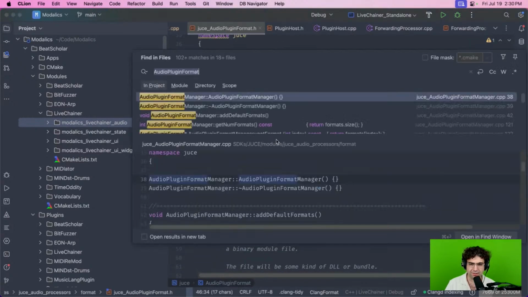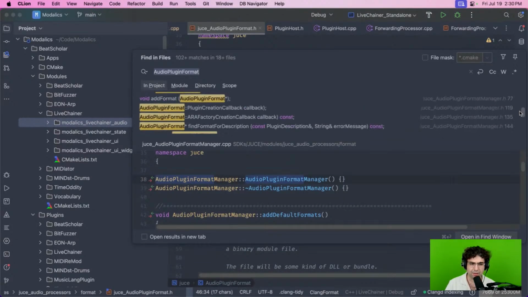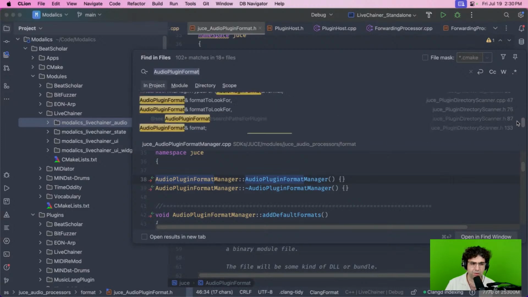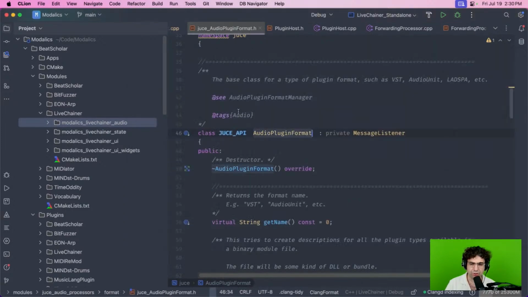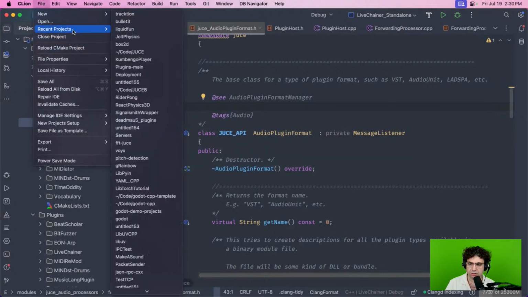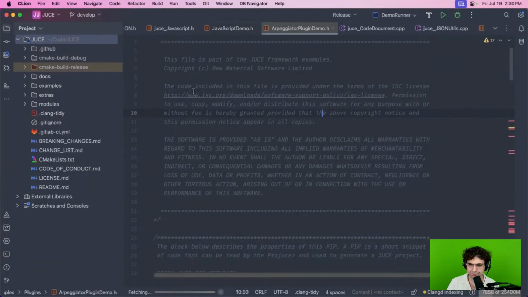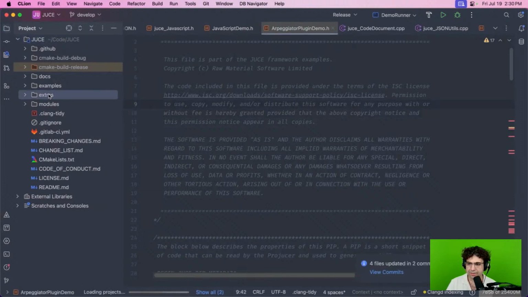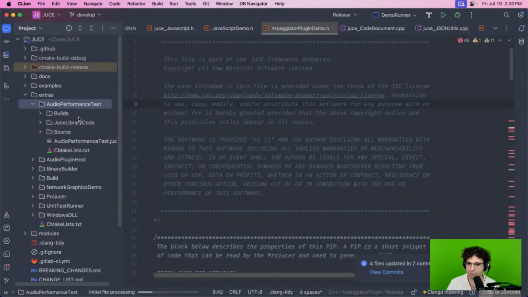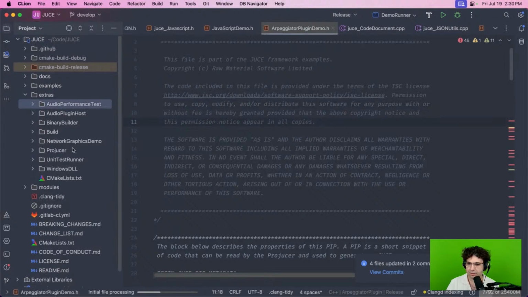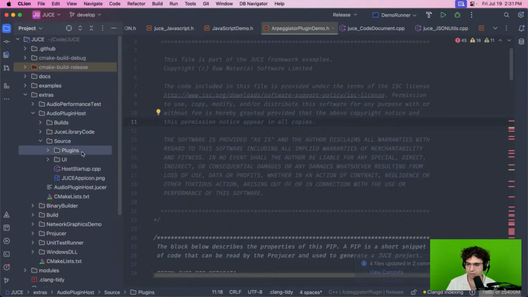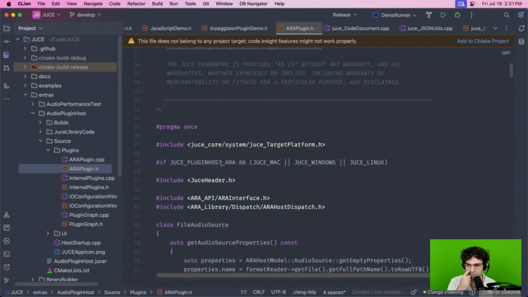What other formats exist? Let's see. Maybe there is a simpler format that I can use, because I know that, for example, maybe I should take a look at this. The JUCE host is using, I think, their own formats. Let's have a look at this. Where's JUCE? Okay. So JUCE has an app called Audio Plugin Host, and I think they have their own plugins here. I want to see exactly what they did. So it's extras, Audio Plugin Host, plugins. Okay.